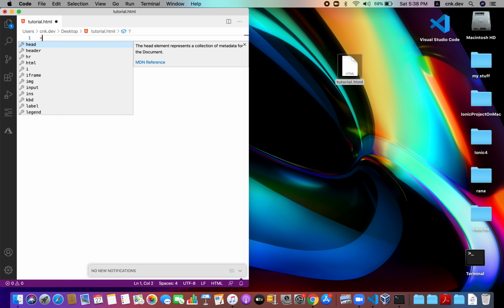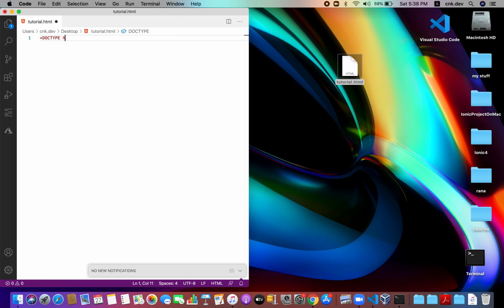First, I will type in a doctype tag. Now an HTML tag. The doctype defines that this is HTML5. If you don't type in the doctype, it's not going to recognize it. Look at this. Basically, I'm just going to delete this.